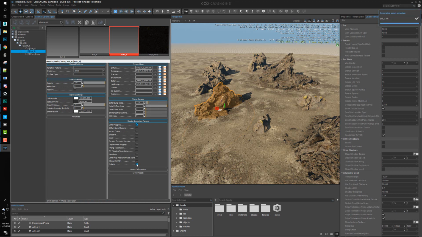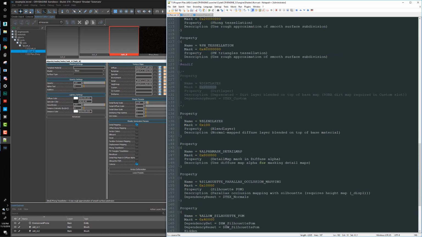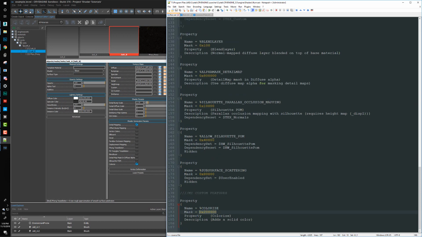If you check the box and it instantly unchecks, or you check the box and it won't uncheck, then your property tag in the code itself here, this mask, the bit mask, is the same as some other feature and it's conflicting. This will mess up the checkbox for both of the features that are conflicting. So make sure that you're using a bit mask that isn't used elsewhere in the shader, or any of the subsequent shader code that is attached to this shader.